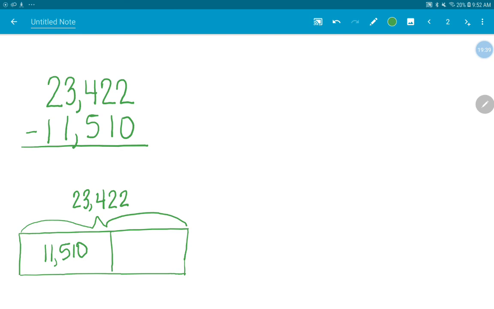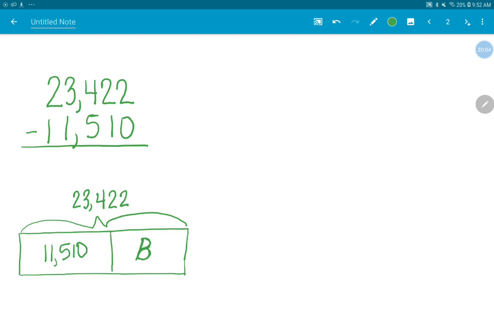Do I know the other part? No. Okay, this time I'm just going to use a B. I'm going to use a capital B because if I use a lowercase b, it kind of sometimes will look like a 6. So just to keep it from looking like a number, I'm just going to use a capital B. Is that okay if I use the capital? Yeah, it doesn't matter if I use an uppercase or lowercase letter.